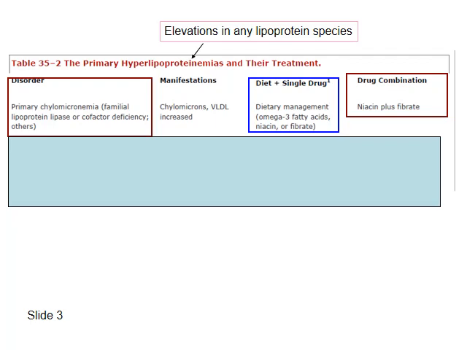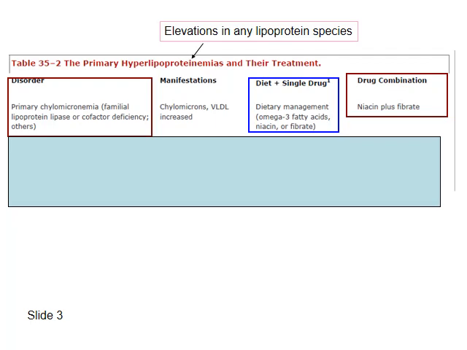And this disorder can be treated through dietary modifications and monotherapy with something like fibrate or omega-3 fatty acid or niacin. Recent studies have also shown efficacy for combination treatment of niacin plus fibrate. And I'm going to mention these drugs in detail in a little while, but just to introduce them here. Again, treatment of hyperlipoproteinemias, a situation where you have too much of a particular lipoprotein.